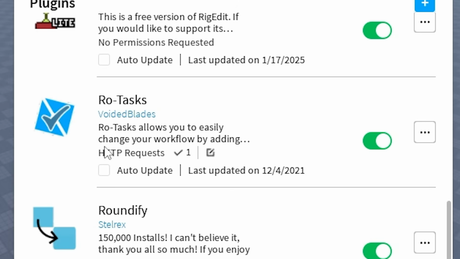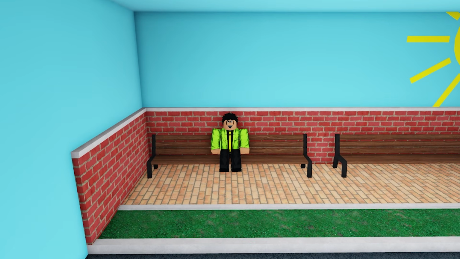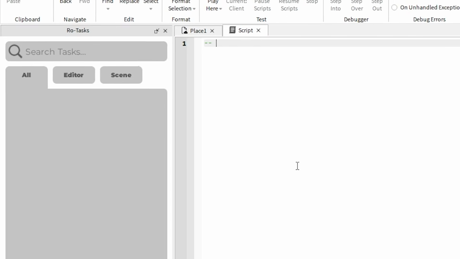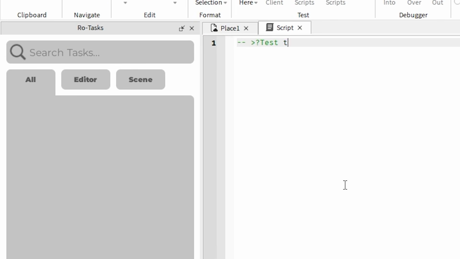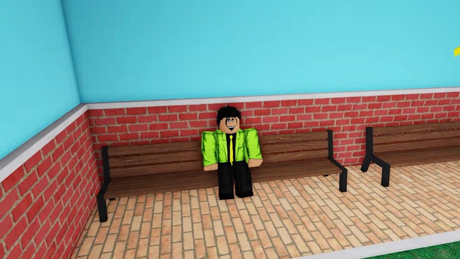Road Tasks is a very helpful plugin for people who have multiple games that they're working on, or maybe you're working on a single game but you want to keep track of things that you have to do. So basically this plugin is going to allow you to write some tasks for yourself to complete later, so you don't need to use external apps like Notepad or something, and in turn it's going to allow you to actually connect those tasks to that specific project that you have. So you're not going to have to worry about having notes that you created for multiple games, because it's going to automatically be connected to that specific game that you are working on.